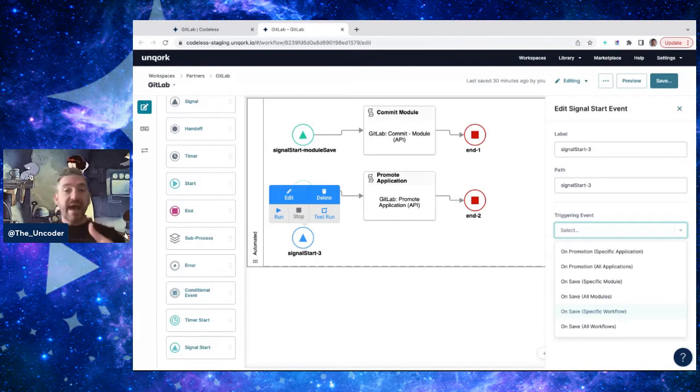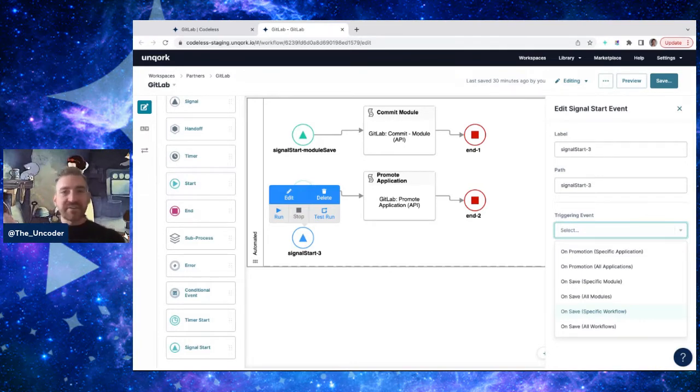And then when that workflow gets saved, now you can start to automate a lot of your other SDLC practices around saving of a workflow, not just saving of a module. More often than not, generally speaking, the module is going to be the last thing that you save. I mean, you'll probably save a module after you save a workflow.